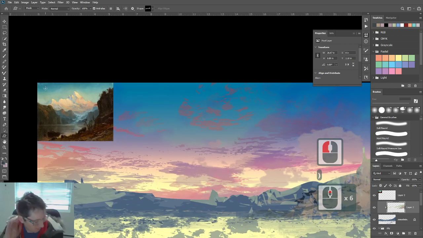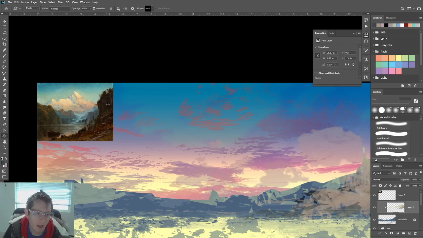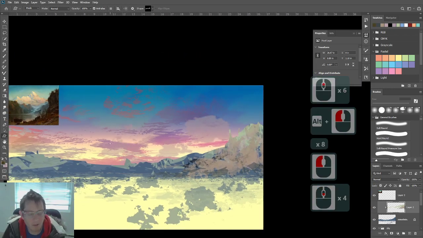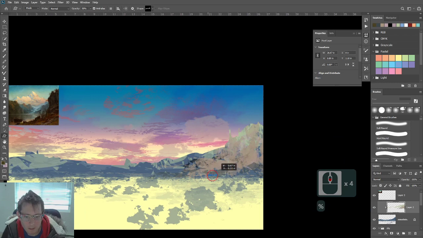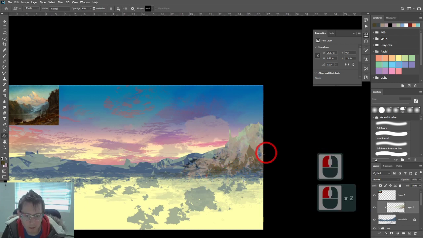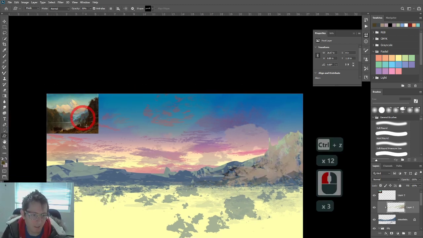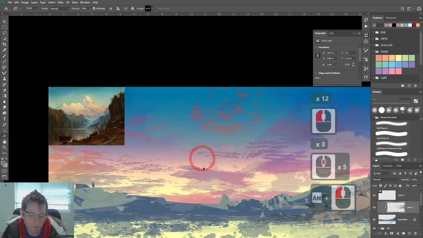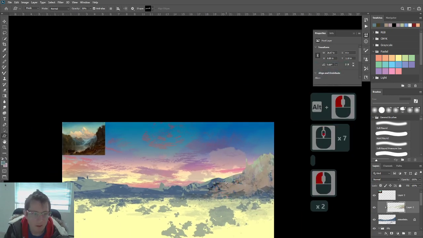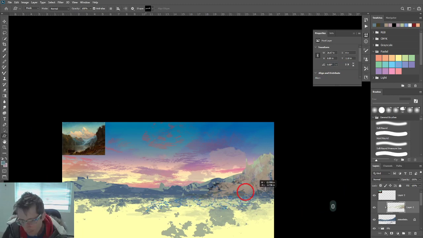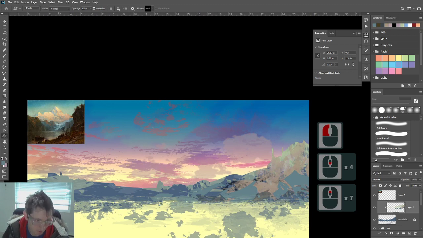Now, you're able to build up color in kind of two ways a lot of the time. One is to have a color that's a little too strong, such as this very dark foreground color, and then reduce your opacity, and then sort of build it up until multiple strokes add together into something that you like. The other way is to use the explicit color as it is, such as that blue, and set your opacity to full. And when I go in here, there's perhaps a little bit more confidence.